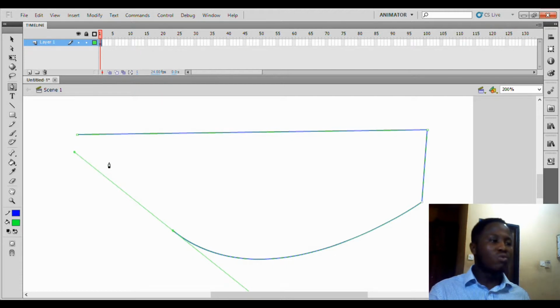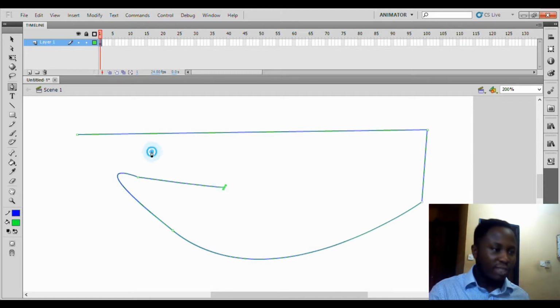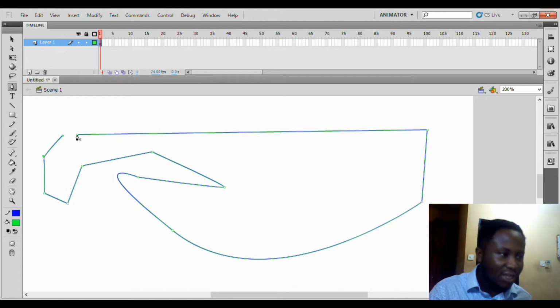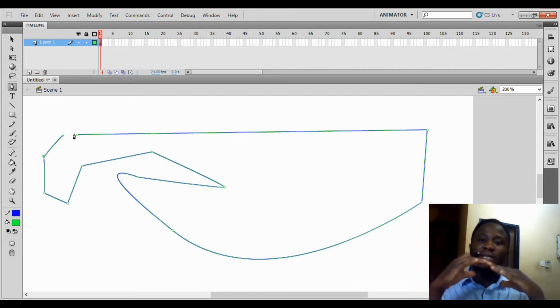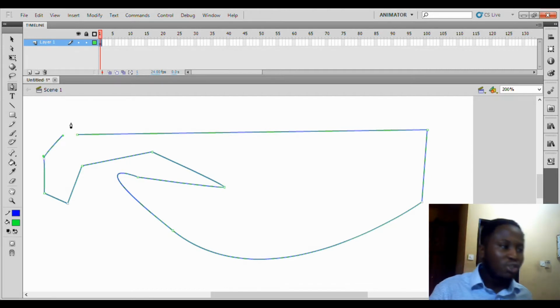Okay, that's basically all the pen tool is about, but there are times when you want to close a shape. For example, if you have this line going all the way like this and you want to come back here, you can see that there's a circular icon right under the pen tool icon. That means you're about to close that object. It's going to be enclosed. So you just click it right there, and then it joins together.